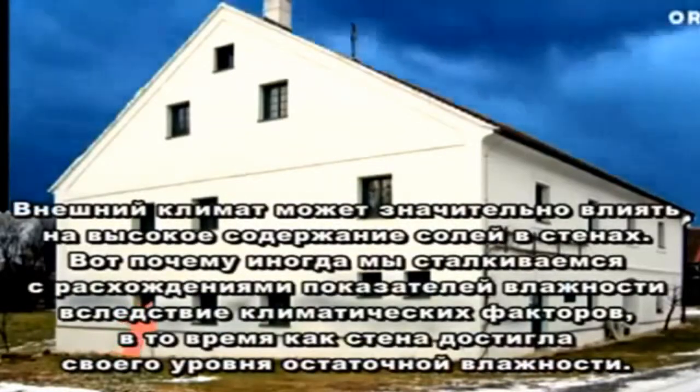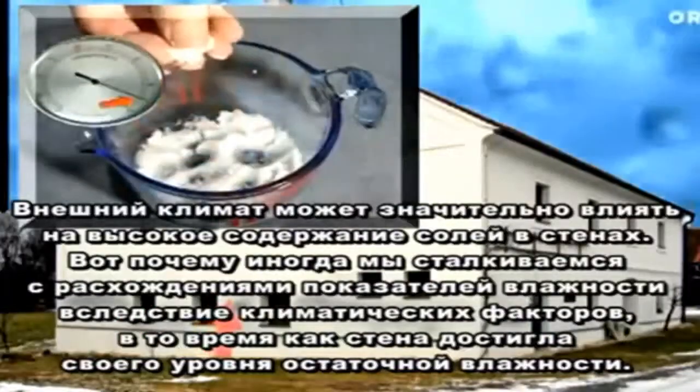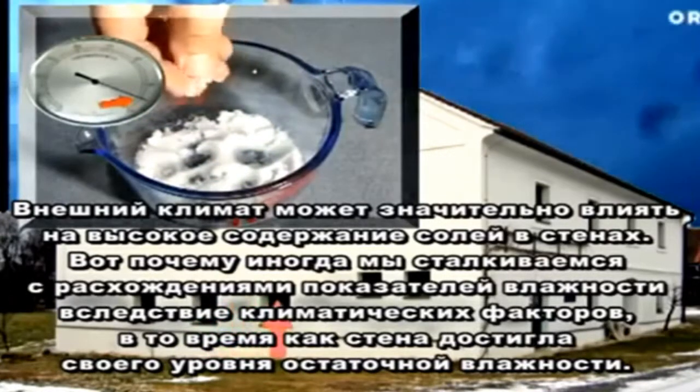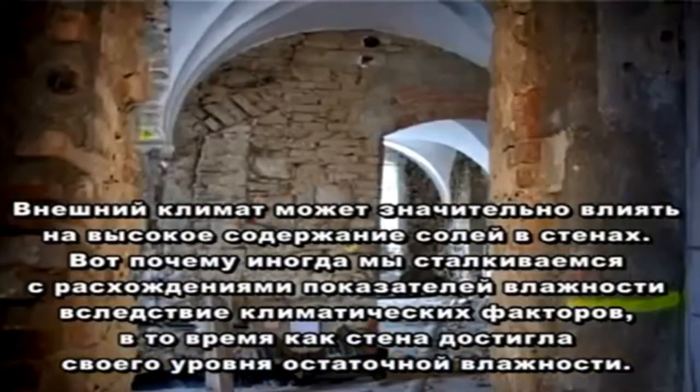The external climate might play a major role when walls contain a lot of salt. This is why we occasionally encounter moisture variations due to climatic factors, although the wall will have achieved its level of residual moisture.